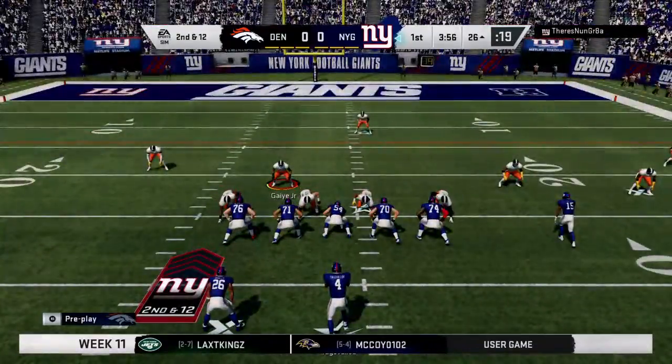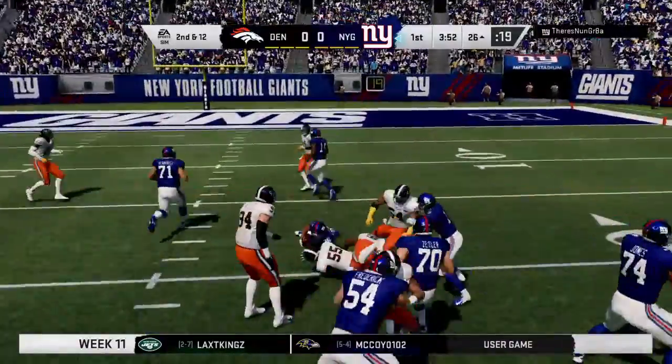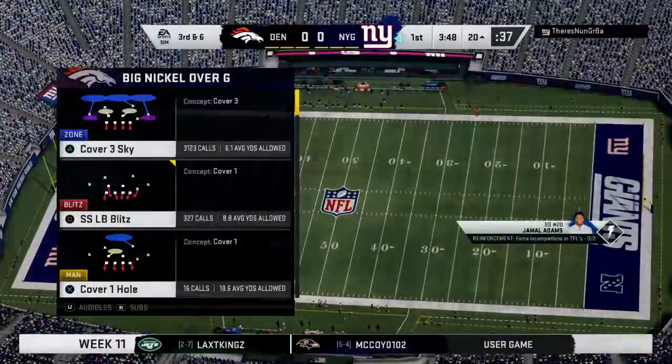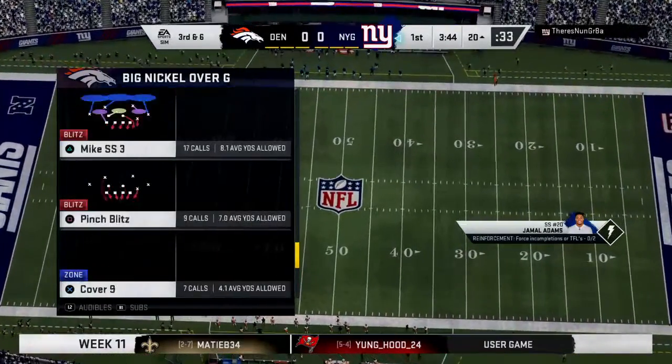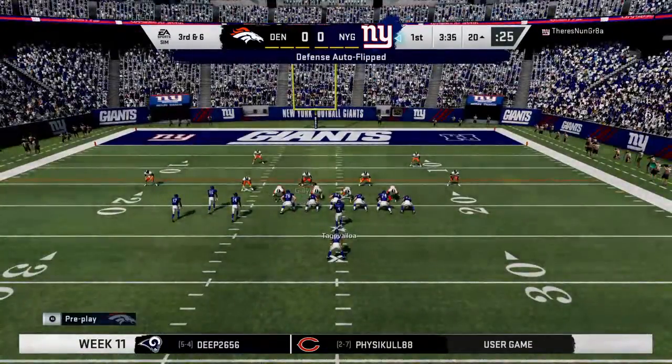Tighten up. Out of the shotgun, they run with Barkley. They get him to the ground right on the cusp of the red zone after a pickup of 5 or 6. A quick burst there, and he nicely bit off a pretty decent gain. Brings up third down. Here comes the 7th play of this opening drive.